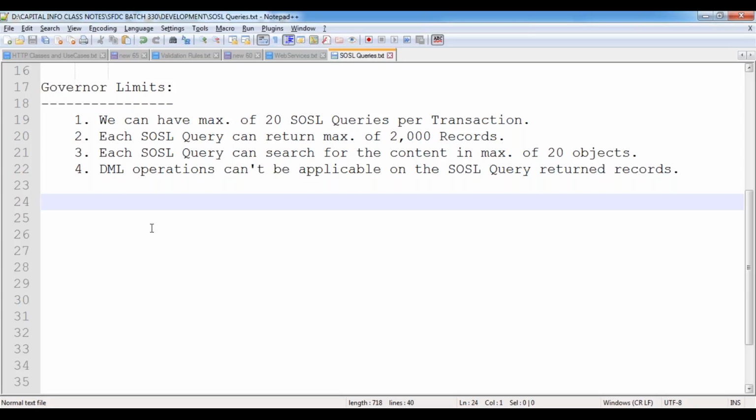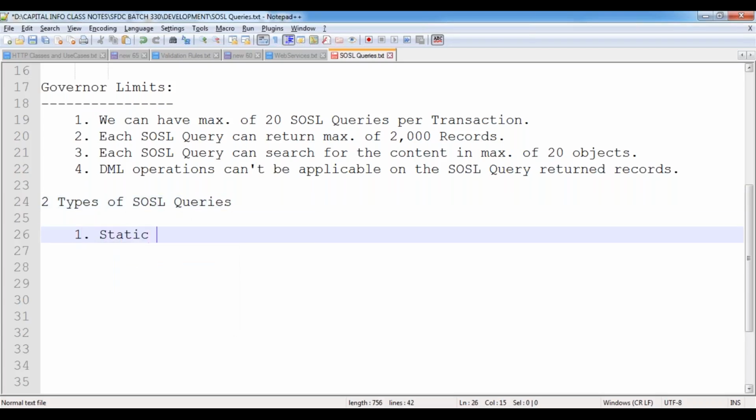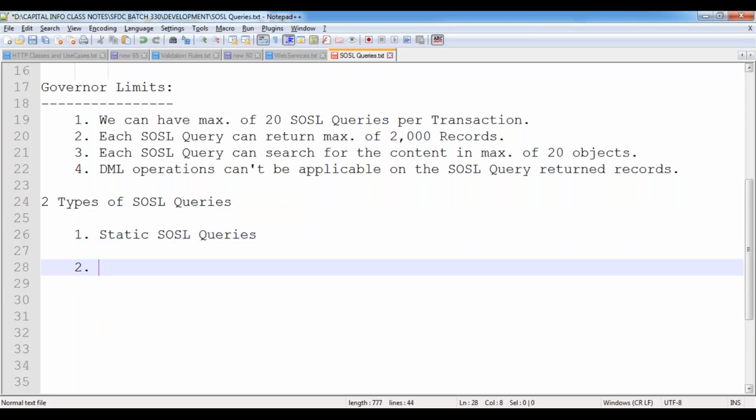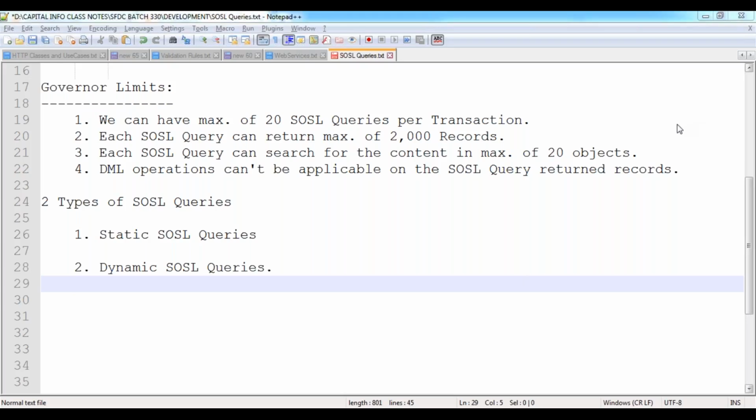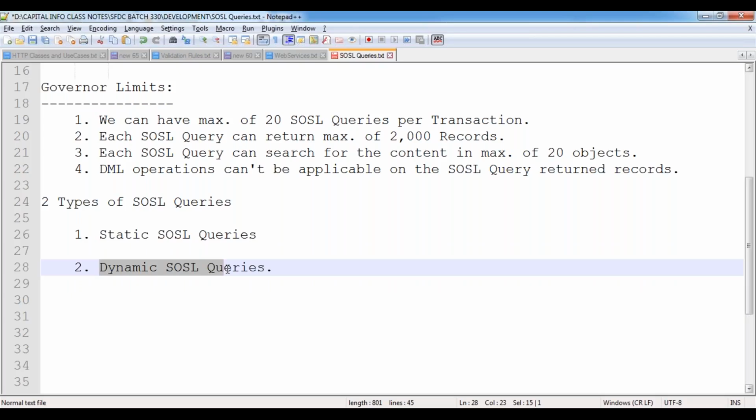The first one is static SOSL queries, the second one is dynamic SOSL queries.